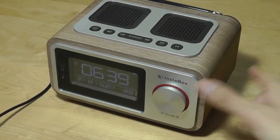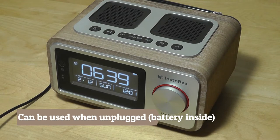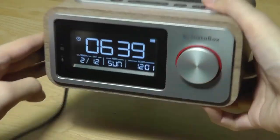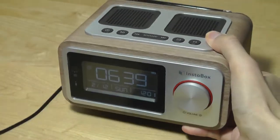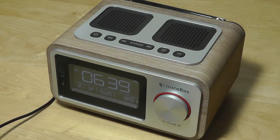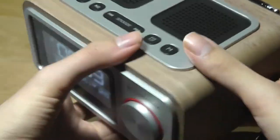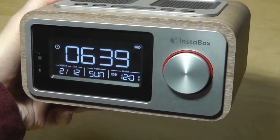Now that we've plugged it in, there are a few observations to make. First, there is a built-in battery, so you can use it just like a regular Bluetooth speaker. It takes about 2 hours to fully charge, and there's a small battery status indicator in the top right corner of the display. Once unplugged, it can run continuously for about 6 hours before needing a recharge. A small LED light indicates charging status and turns green when complete. And you can see it's still on after unplugging with no issues.